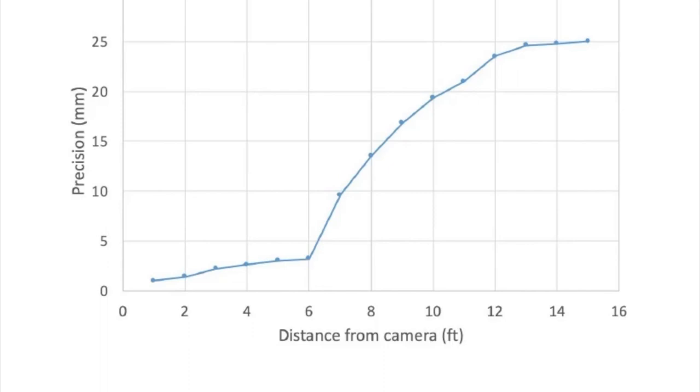As for other trade-offs, we found that increasing the tracking rate, which is the frame rate of the camera, caused a decrease in the precision, since at higher frame rates, the resolution of the camera sensor decreased. It was easy to make a decision on this trade-off because 30 Hz was plenty for our purposes and gave us the best resolution possible from the camera so that we would have good precision. In terms of other challenges, we definitely spent the majority of our time working on the positional tracking system. We evaluated using an IMU, or inertial measurement unit, but decided that the quadratic drift was too much for our system. It was also difficult to write a script using OpenCV for tracking, since things like background subtraction algorithms were too slow.